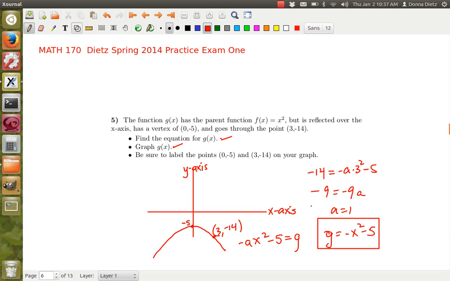Be sure to label the points. Yep. Got it. So, side note, when you're labeling points on the axis, you're allowed to take shortcuts. Anything on an axis. If I just put a 0 here, that means 0, 0. That's very clear, so you don't have to write the whole thing out. And this point, let's say, if I put a 4 here, it means 4, 0. And if I'm on the y-axis, same idea. If I put like 5 up here, it means 0, 5. So anytime you're on an axis, you only have to write the coordinate that's non-zero. If you're at the origin, you just put a 0. And usually you can just put a dot there. You don't even always need to put the 0. It's kind of context sensitive.